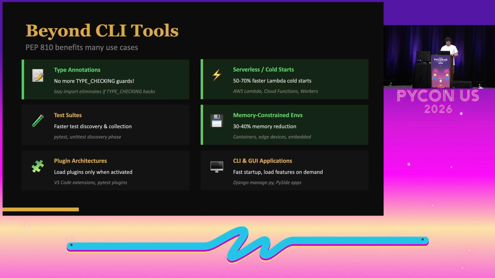And then CLI and GUI, obviously that's our bread and butter, but things like Django's manage.py, which sometimes, like for python.org, something that I work on, takes quite a while to print out the available commands, and this will be great to try out in the real world, or your PySide apps and other things like that.